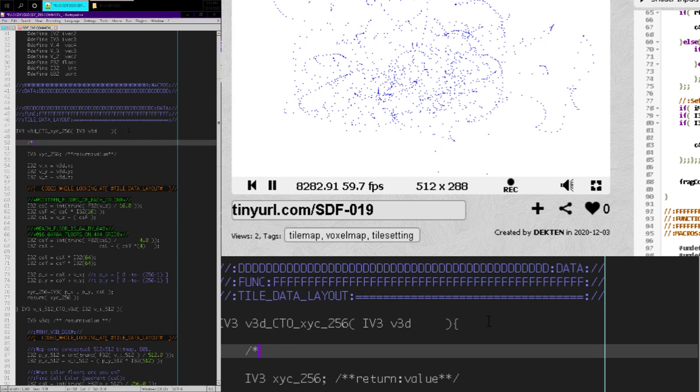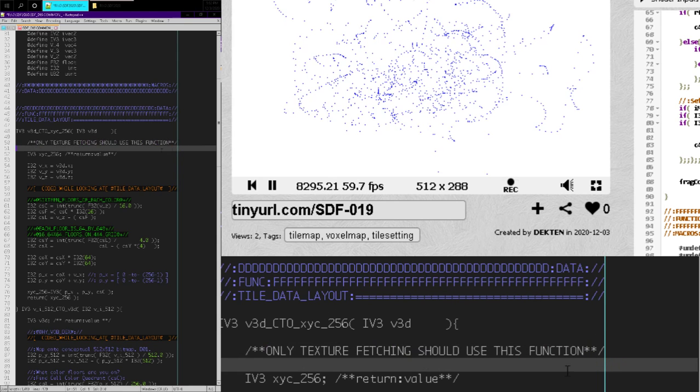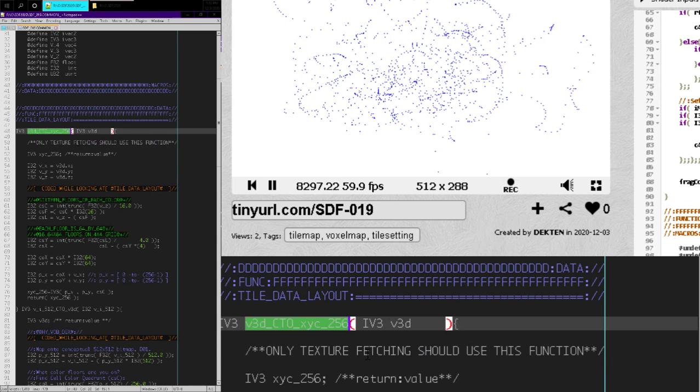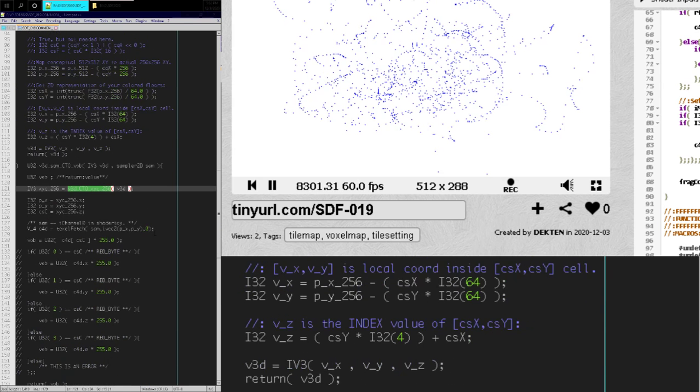And so really only texture fetching should use this function. Okay, so only texture fetching should use this function here. Right? So let's look where that's used. And indeed, it is using where we're doing a texel fetch.